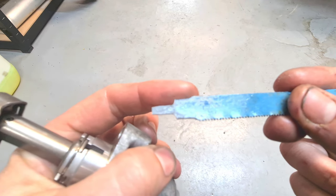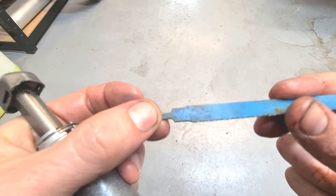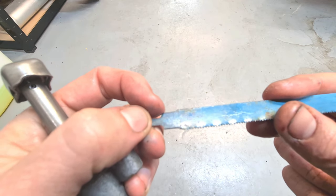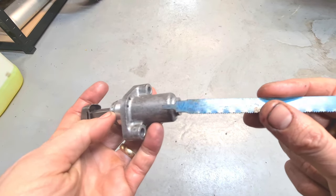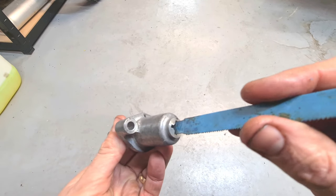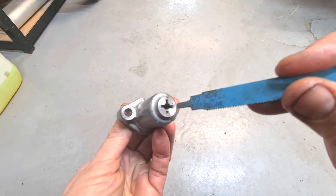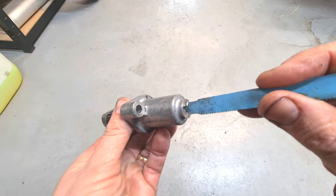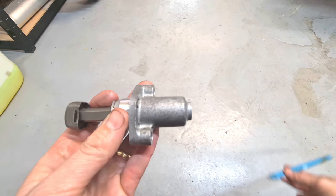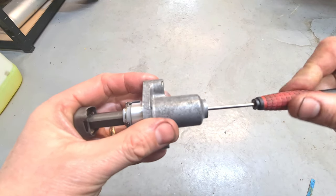Okay, so the reason why I've made a tip like this, this part here is to act as a screwdriver tip, and this part here is what locks the cam inside here from moving. So I'll just show you how it fits inside. It fits in just like that. Look, there's a screw. A flat screwdriver head in there, and that slots in like that and locks it. But where we need to lock it, if you know how to do these, you know what I'm going to do.